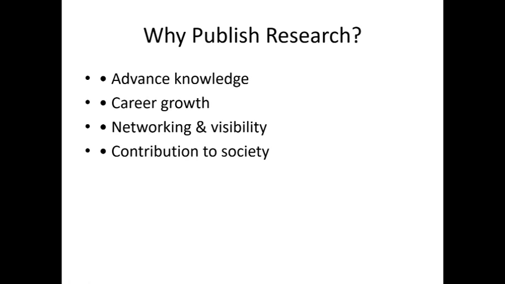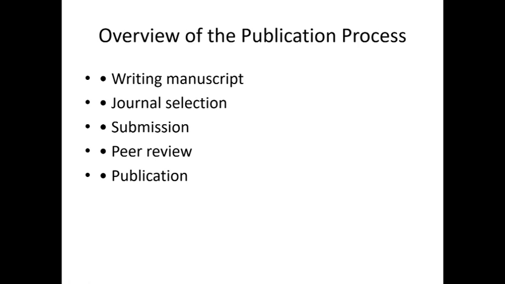You have to enhance networking and visibility, and if you have publications in very good, reputed journals, that enhances your own resume, your own biodata, and your confidence as a researcher. So these are all the reasons for publishing research. First and foremost, the aim should be contribution to the society, contribution to the research world. Then comes the overall aspects of the publication process.